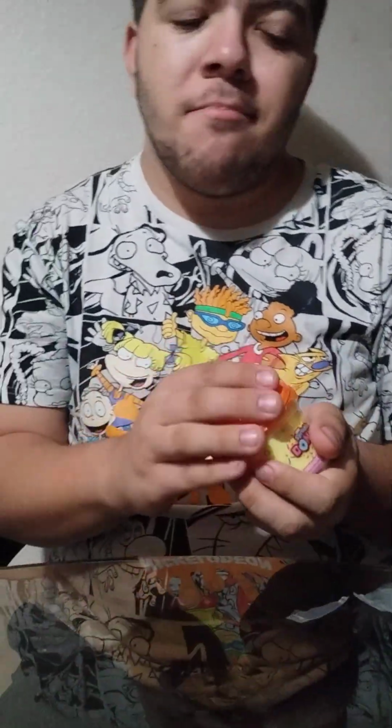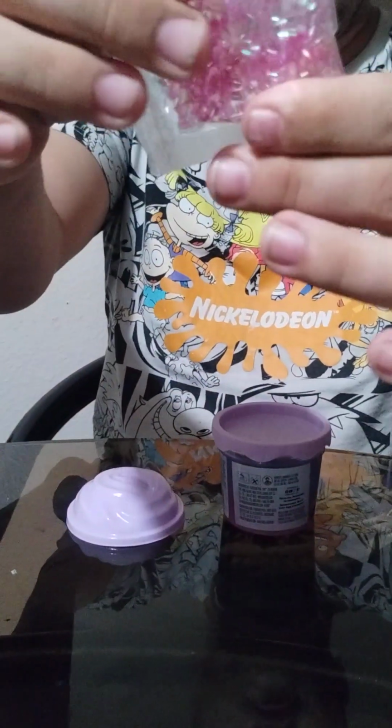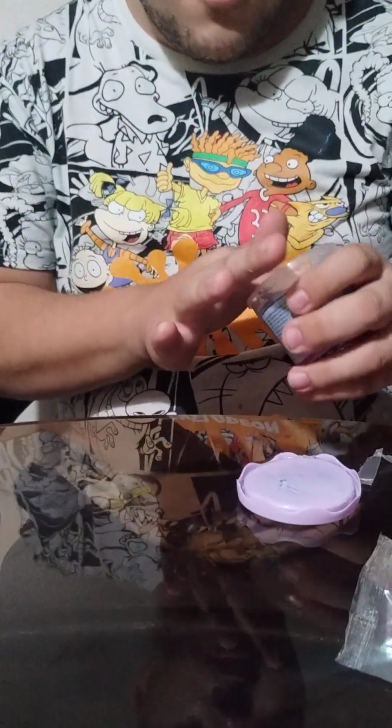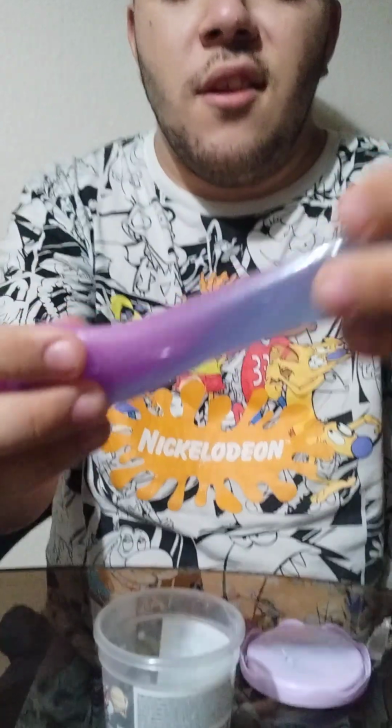Wrong lid, everyone. My bad. Okay, the next slime we'll be trying out is our Orbs Crunchy Candy Slime. Let's see. Oh, it's got these kind of sprinkles in it. Iridescent metallic sprinkles. Let's open it. Well, it's not watery like the last one was. And it's pretty good. Let's take it out and play with it. And it's two colors. And it smells really good.